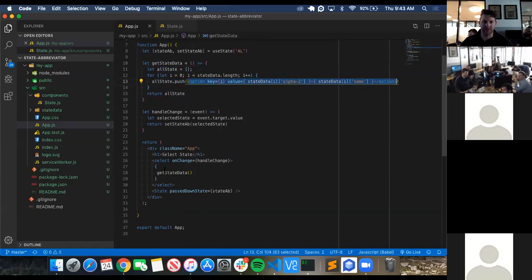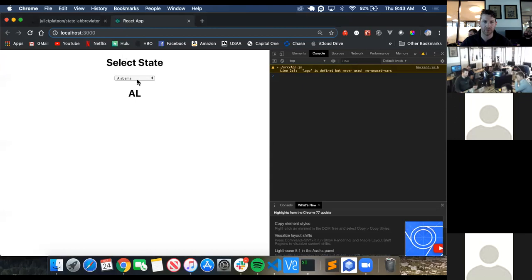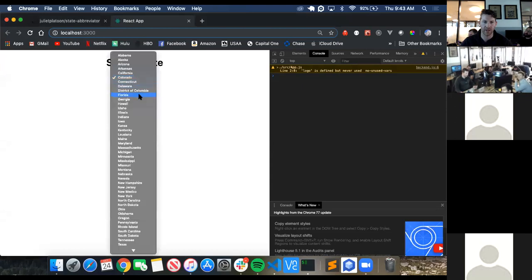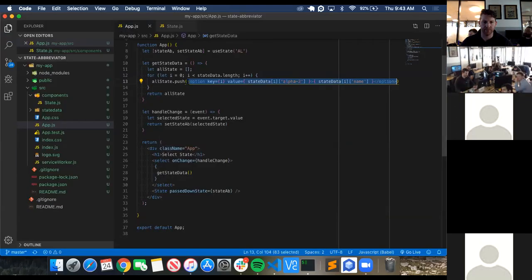And then when I select a state, it runs this onChange handler. It's invoking this handle change function, which takes in the event. It assigns the value of the event, which is the state data alpha, the 2-letter abbreviation, to the selected state variable.